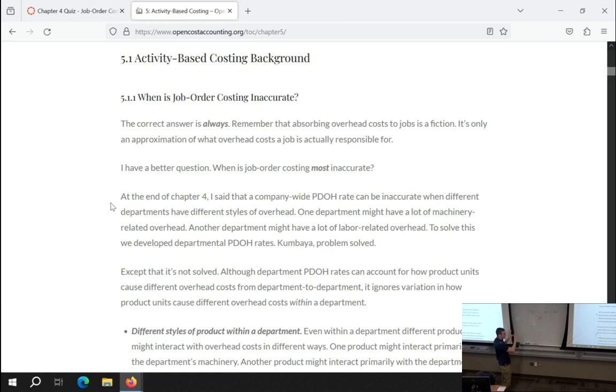So the idea of, well, what we do is add what we would talk about in this class as cost drivers. I tried to make it a point to point out how we're talking about correlation. We're saying overhead costs, in job order costing, are correlated with this cost driver that we can trace to product units. And so therefore we're going to act as if it is what's representing the responsibility because it's somewhat correlated. Is it perfectly correlated? No, it's not. But it's correlated enough. So how do we improve that? Well, add more drivers that are correlated. And so between all these drivers that are correlated, we get a more precise image of what the real responsibility is for that product unit. That's basically the idea of activity-based costing.